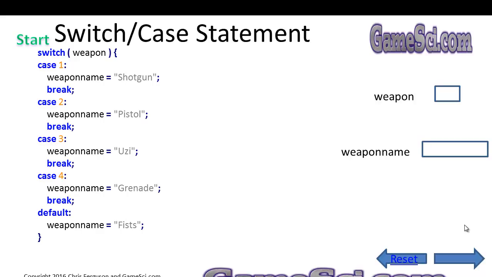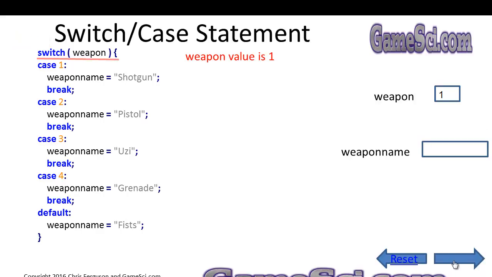Now, I'll be honest with you, if you have 10 or 20 of these, switch case is a lot simpler, a lot cleaner to do. Depends on the number of different paths your program may take. The bigger or the more number of options your code can take, the more likely it is you'll want to use a switch instead of an else if. Again, the best way to show it to you is to just animate it and see what happens.